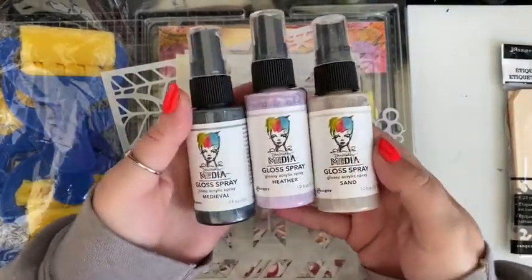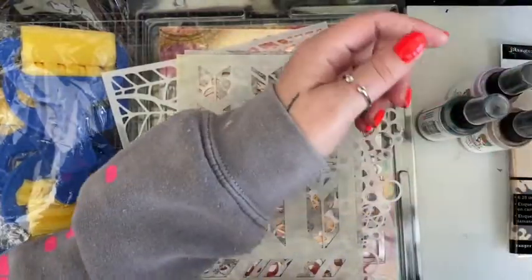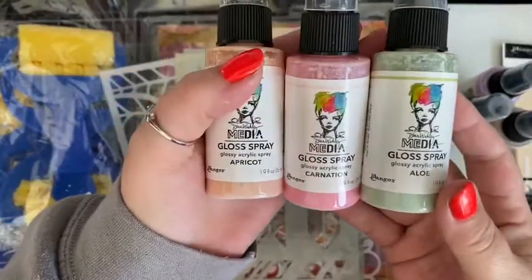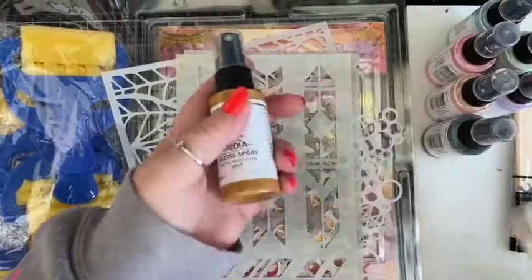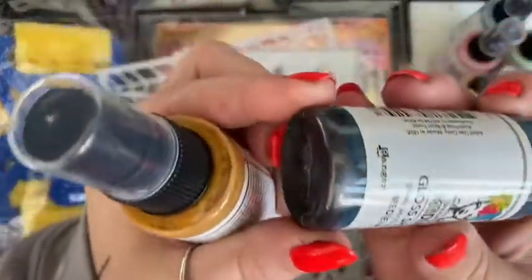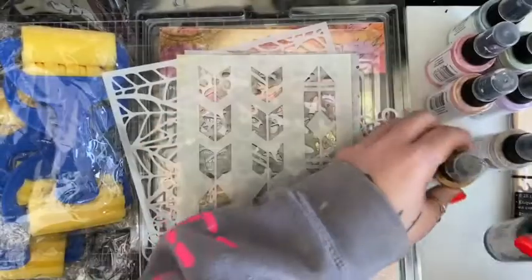I also got the new gloss sprays, the pastel colours. So I've got Medieval, Heather, Sand, and, oh, just dropped one. Aloe, Carnation, Apricot. I mean, these are stunning, absolutely stunning. And then you've got Mineral and Glint, and the Medieval, and can you see that in the bottom, that shimmer? And the Glint has got a kind of a shimmer to it as well, so love those.